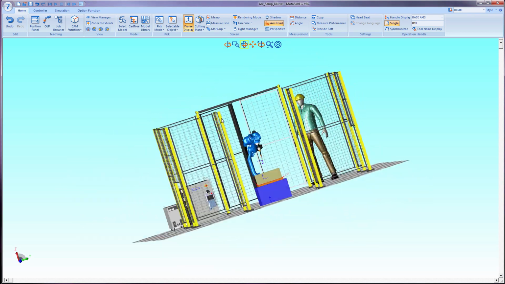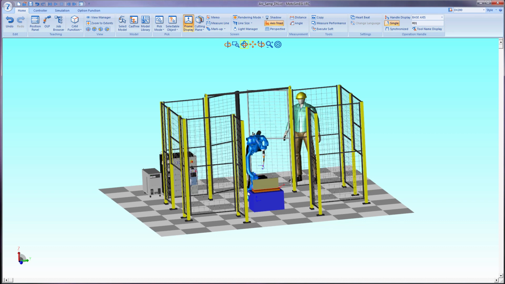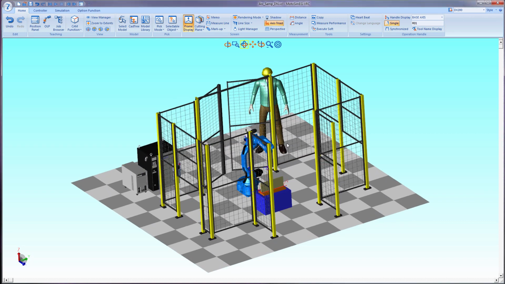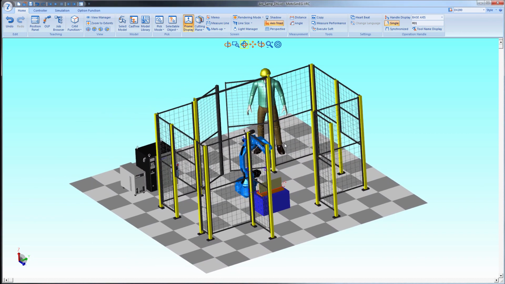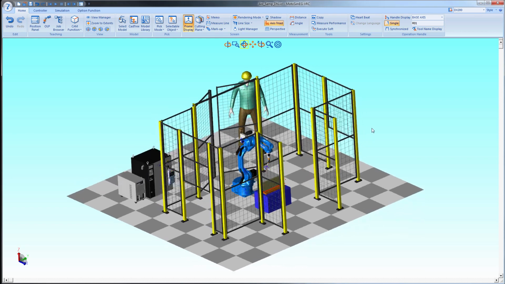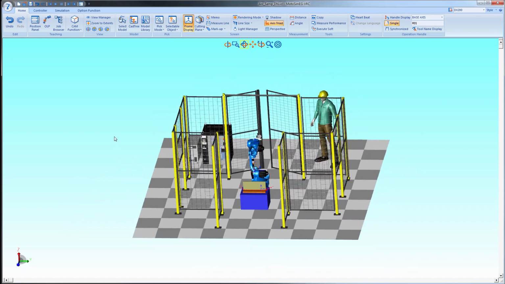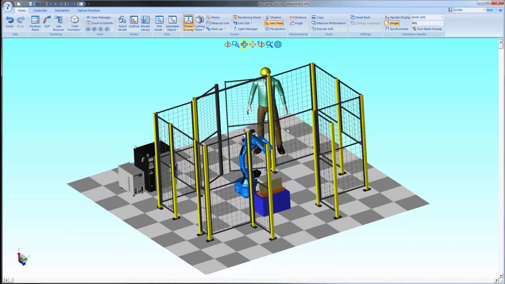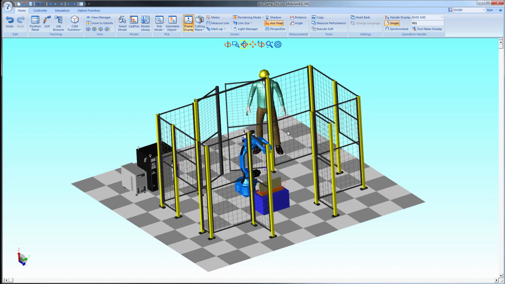Now we can freely rotate by holding just the right mouse button. The middle button is panning, and the middle button plus the right button now does the rotate about Z. And there you have it, customization.